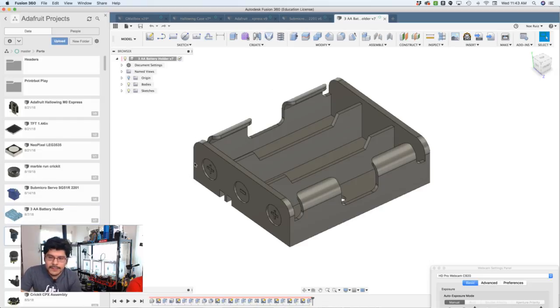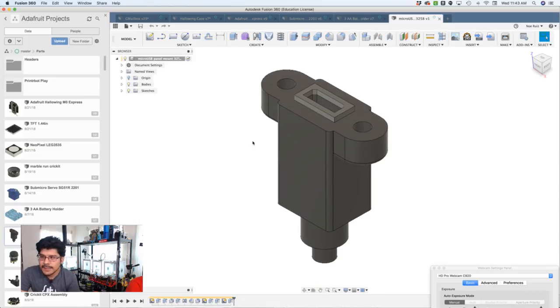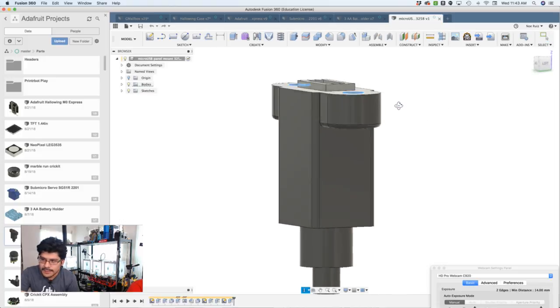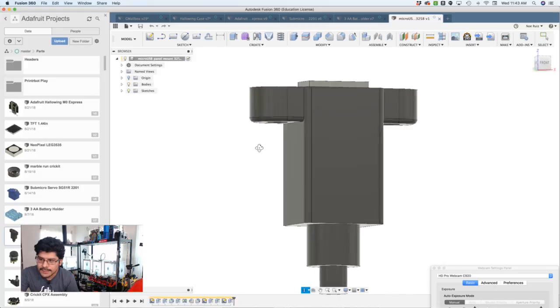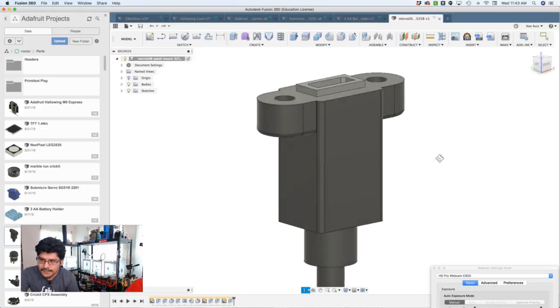Got some other parts for you. This is the micro USB panel mount, PID 3258. This one has two mounting holes. It includes the screws, the actual one, the physical one. The model does not include the screws. But there's two mounting holes here. The distances work out. I use this in my DIY agitator project that I'm working on. And it's really important to have this modeled so that I can see if I have any clashing or intersecting faces in the design.